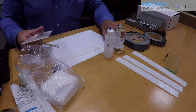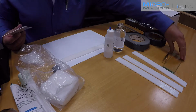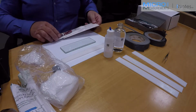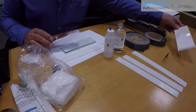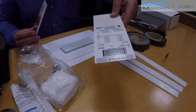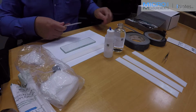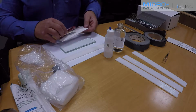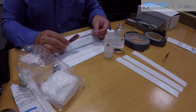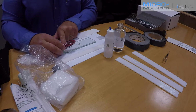Next, I'm going to prepare my strain gauge. So I'm going to slide the test specimen up out of the way a bit, take my glass plate that I previously cleaned with neutralizer, and then I'm going to take my pre-cabled, my C2A series strain gauge, and remove it from the package, and carefully take the gauge out of the plastic folder and place the strain gauge on the piece of glass.